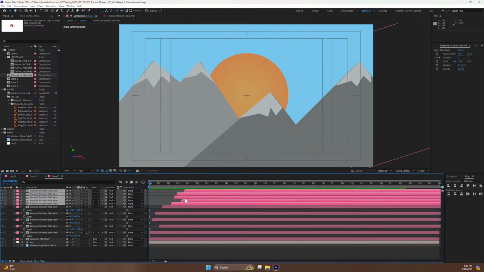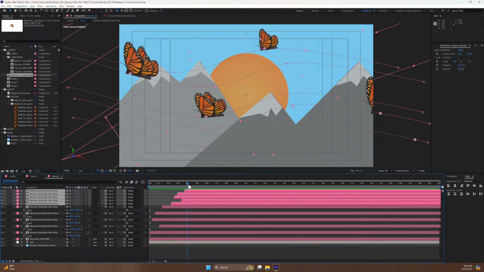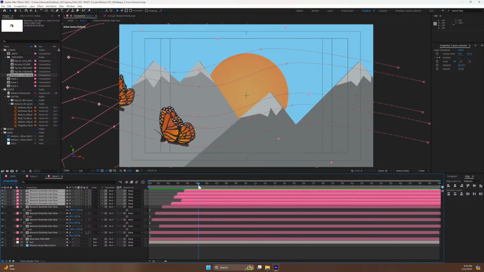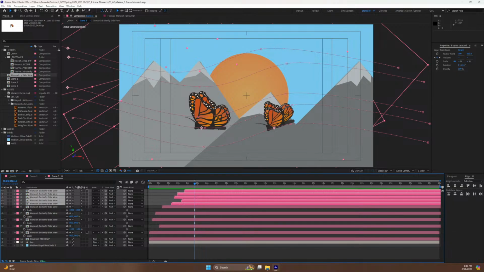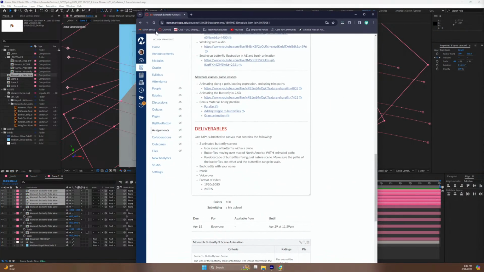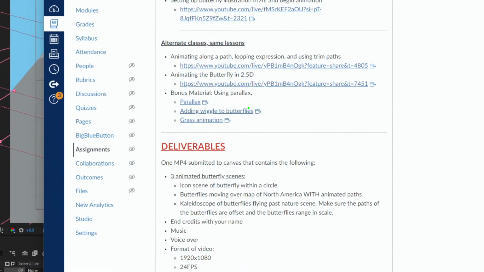The other thing that you want to do is add some random wiggling expressions to these butterflies, which is in the module. I show you guys how to add this wiggle effect to the butterflies. Let me change this back to red. So I would definitely say to watch this one. Watch the parallax video too, where I teach you guys how to create a parallax animation of your background. So if you happen to have things in the background that would move, then the parallax will help make your scene look really neat.